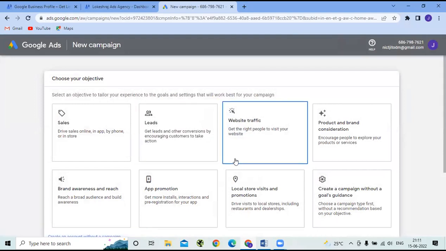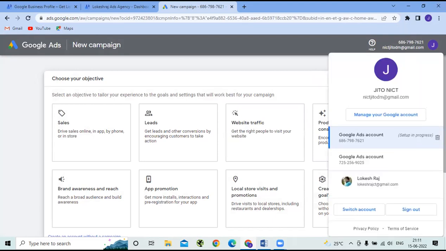Yes, perfect, sir. Fine. So you should also get these same options. These are the objectives: what is the intention of creating the ads? So you have to refresh the screens. You have to create new accounts and not keep your old accounts which have not been used. So for example, I have this one, so I have to delete this account.